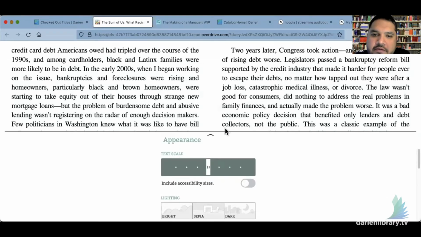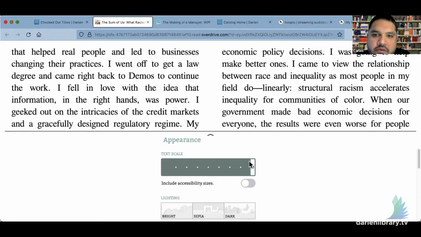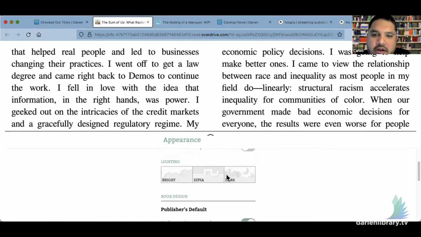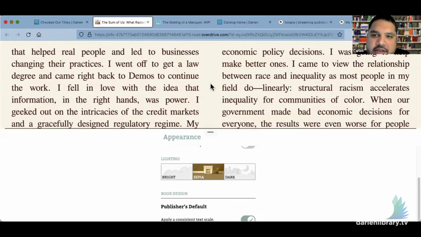And this is one of the benefits of ebooks is that you can change the way the text size is, so you can make it much larger. And then you can also do, right now it's under bright mode, which is like a white page. Sepia makes it look like a paperback novel, but it's a lot easier on the eyes.